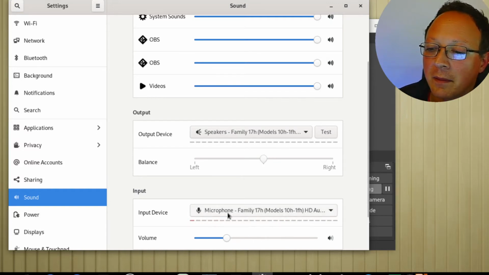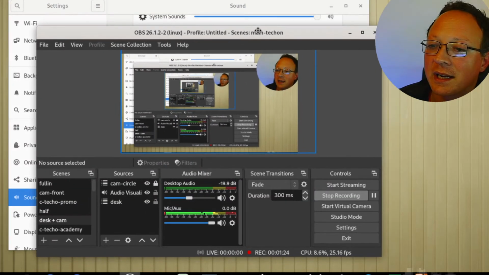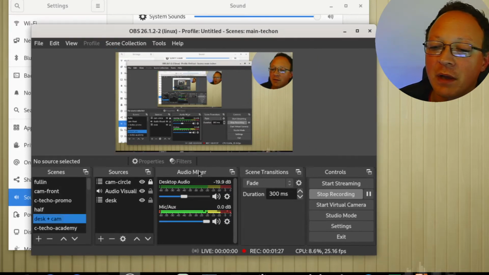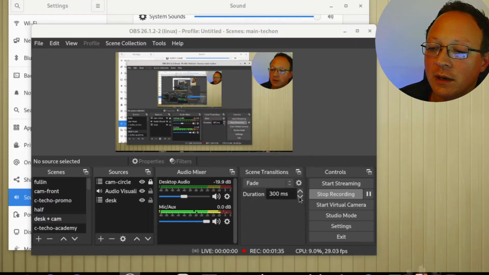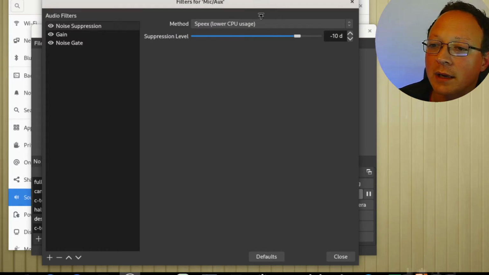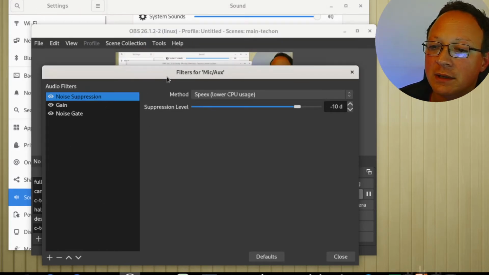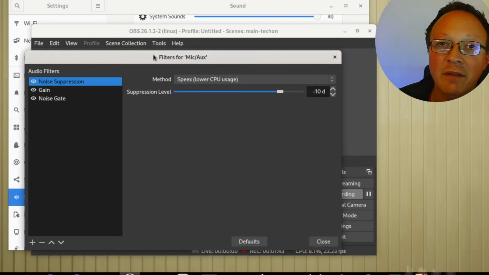So the first advice is to find the right spot to get the cleanest audio possible from your microphone, and then you can try to tweak in OBS, because there are very important settings for the microphone. If you go to the gear and then to filters, here you can choose to add more filters to do live processing for your audio source.